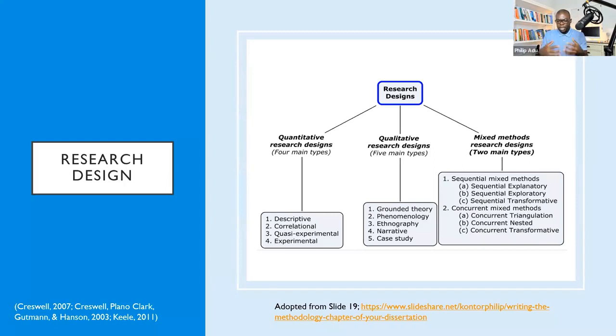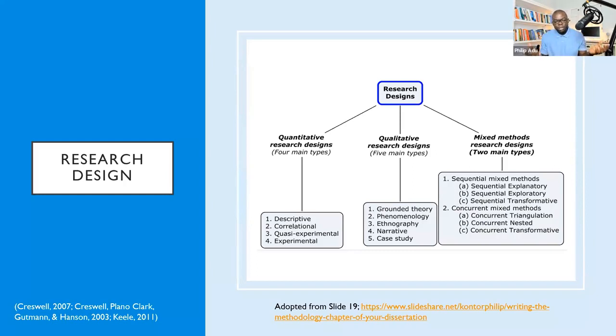That makes your design, experimental design. And also the next one is the qualitative design. So you have grounded theory. You want to develop a theory. Because you want to develop a theory, you want to collect data so that the theory will be based on the data. So if you plan to develop a theory to explain a specific process, a behavior, or a phenomenon, then grounded theory will be the best.